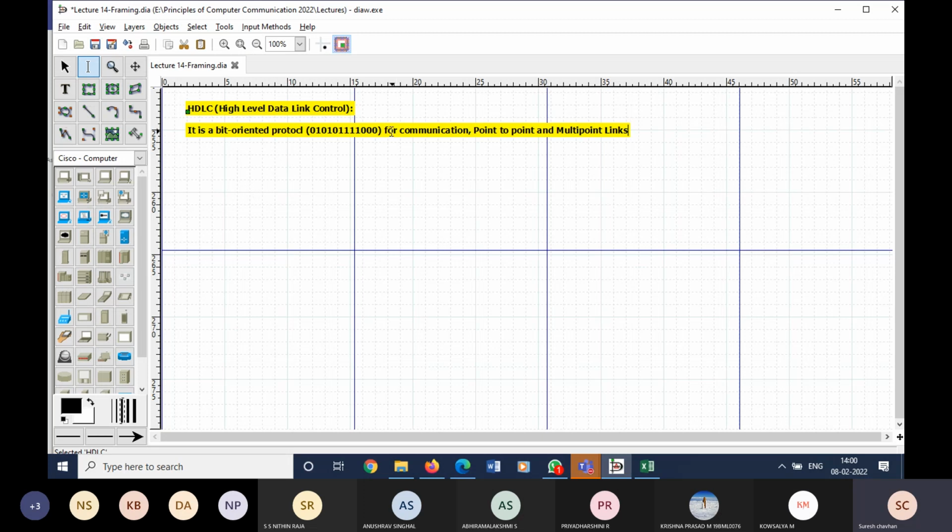So as I said, it's used for communication over point to point and multi-point links. So this HDLC protocol implemented the ARQ mechanisms.